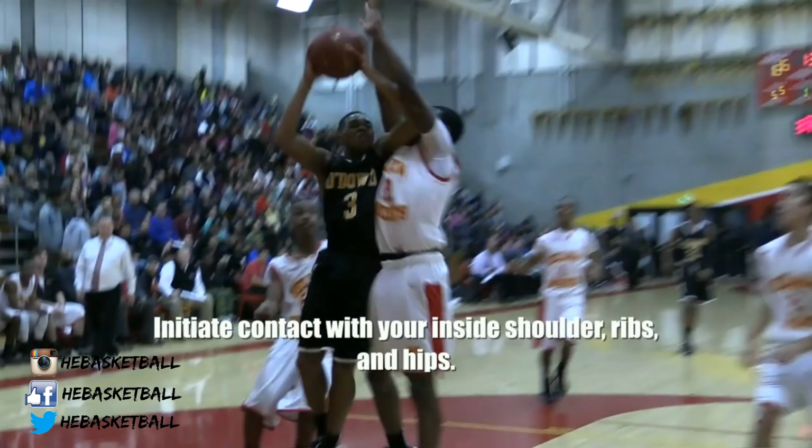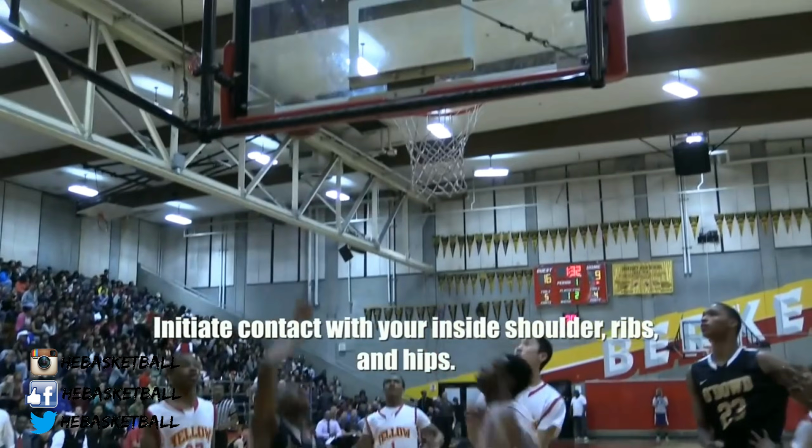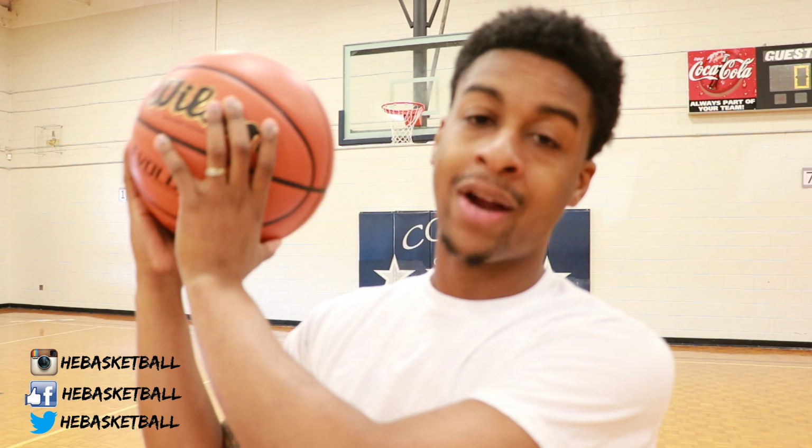So what you do is you jump up for a normal layup, but once you jump up, you want to protect the ball. So if you're on the right side, you put the ball out on your right side so you can protect the ball from the defender. You'll be in between the ball and the defender so that you can protect the ball, and if they do get to the ball, it's normally going to be a foul.